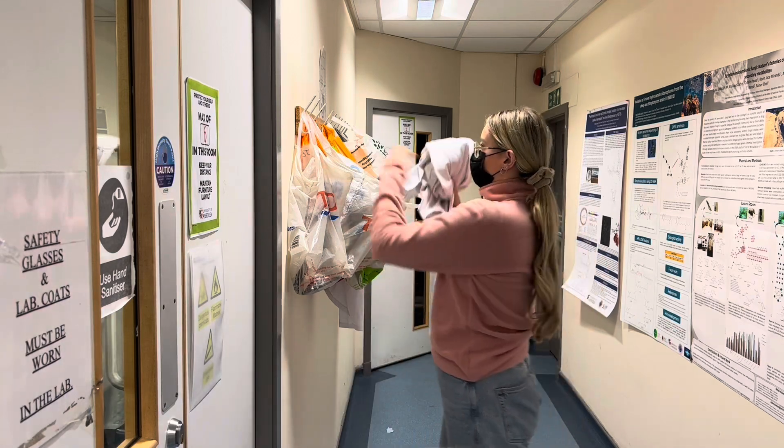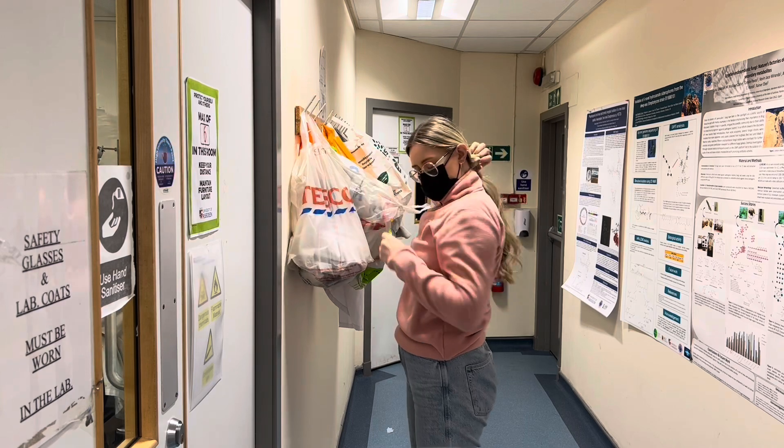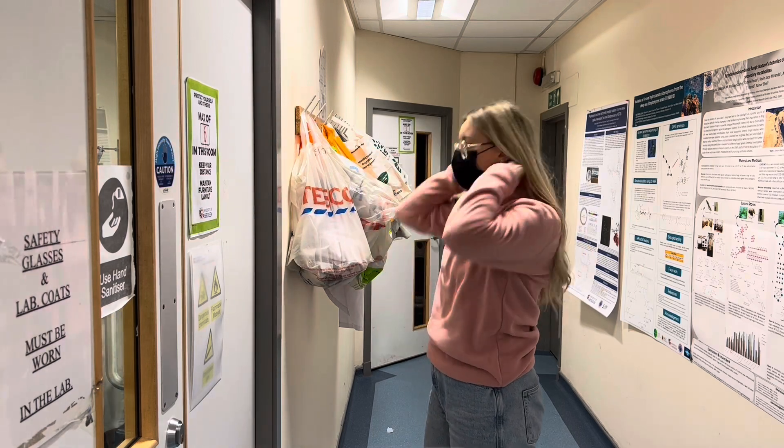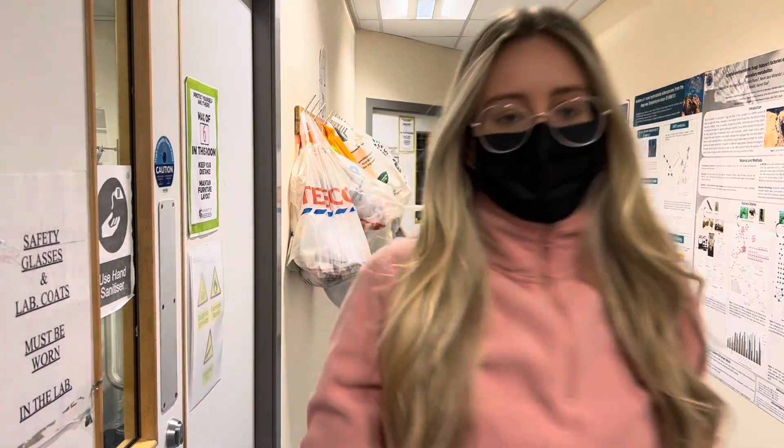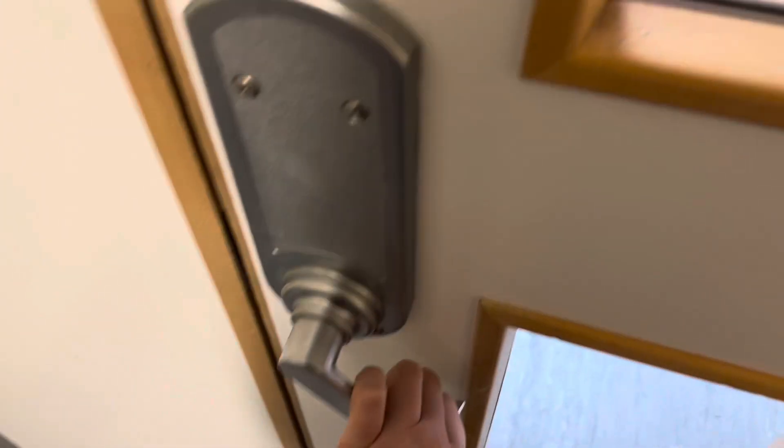This is quite normal when you're doing a PhD in science. The plans you make at the beginning of the day aren't always what you manage to complete by the end. Science can be unpredictable and it's just something you need to deal with if you're doing a PhD in science.